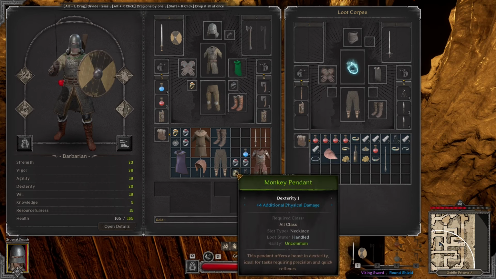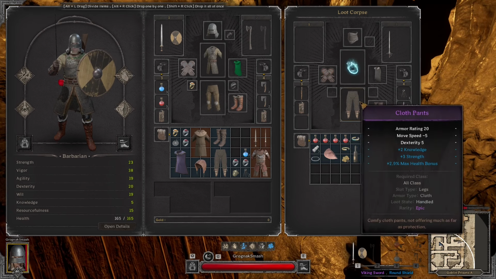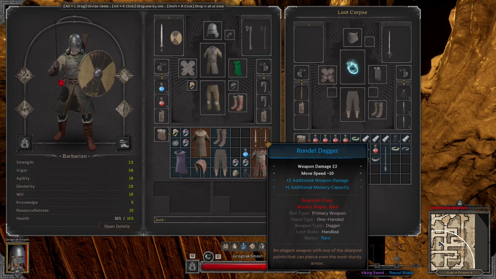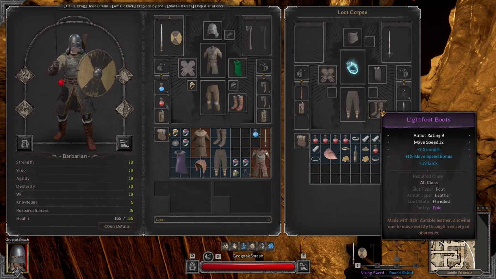I still have some experimenting to do with this build. I think there's a lot of potential, especially if you can get some better rolled gear, such as plus all attribute on top of armor roll. I think you can just go really crazy.